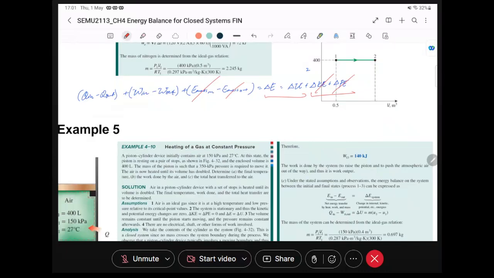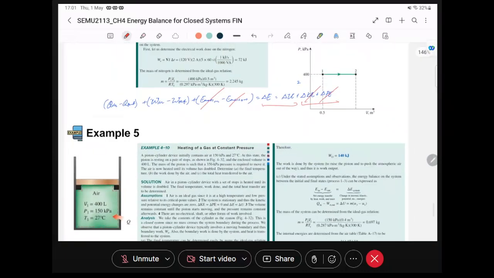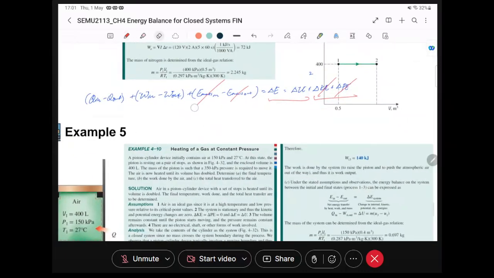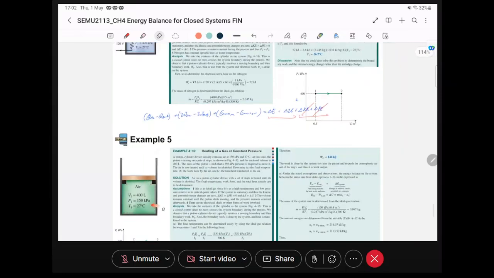Okay, and the week after the semester break, we'll be looking at open system. By then, this will not be constant anymore. Okay, right. So that's how energy balance is. Okay, and I notice the time is already 5 o'clock. So I think we should probably stop the class already. So please try the example.